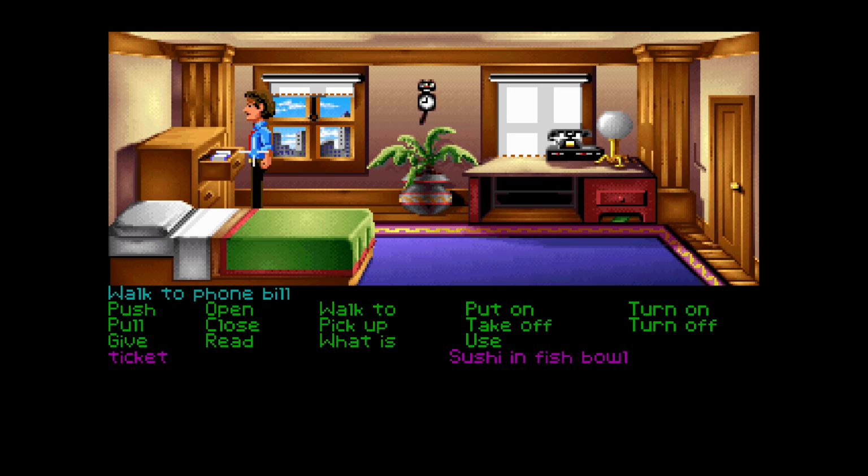Yep, we're going to take our pet fish with us. Thankfully, we don't need to use the what is command. We can click on things and automatically highlight it. So let's go ahead and pick up our phone bill. And we can read the ticket. Point of departure San Francisco is refundable. 1138, I better pay this soon. Nothing to read on Sushi. Alright, so we have a phone.